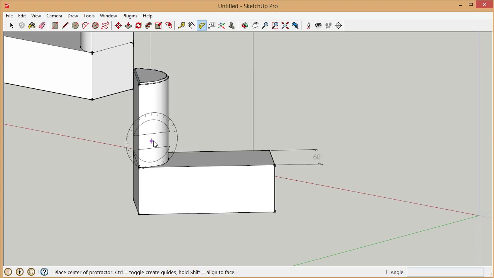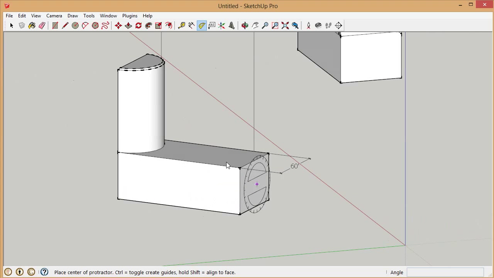We talked earlier about how the curves are actually made of individual edges that have been smoothed to look as though they're curves, and that's what you're seeing here. As I move the Protractor tool, you were seeing it snap to each individual face along this curve. Hold down the Shift key and I can lock that. Shift key, I'm locking the Protractor tool in that plane.